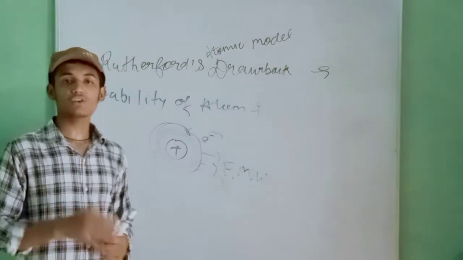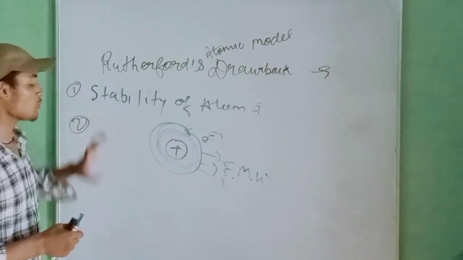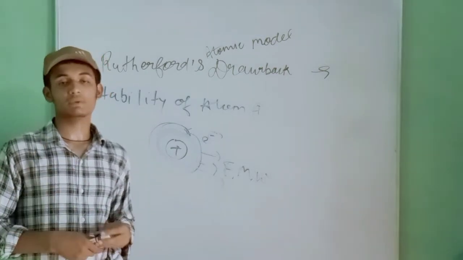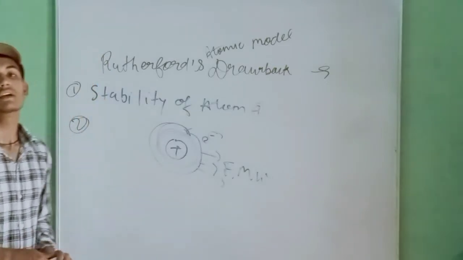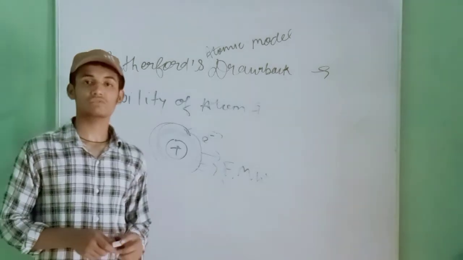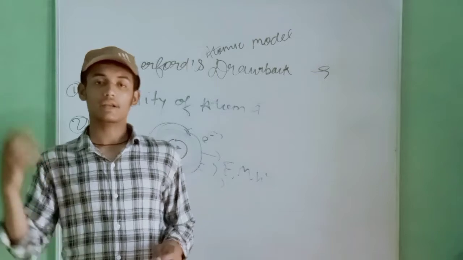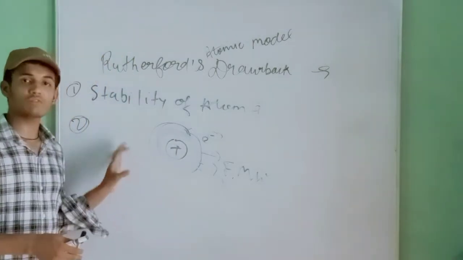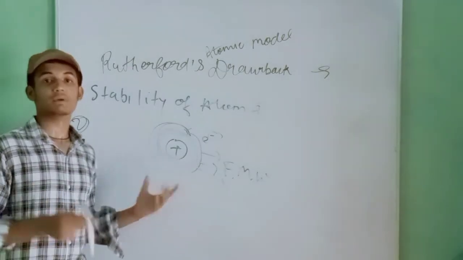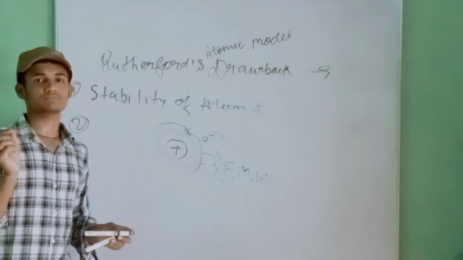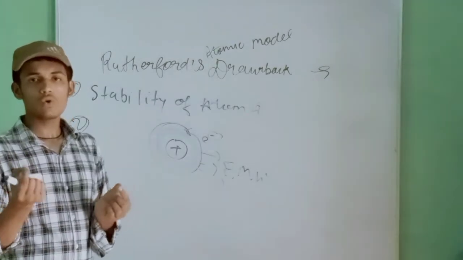So what is the second drawback of that atomic model, that is, Rutherford's atomic model? The second drawback is that it did not explain the atom's line spectrum. Experimentally we see that atoms have a line spectrum, not a continuous spectrum. Further ahead we will study that spectrum and those topics. Now we only discuss the drawbacks. So they did not explain the line spectrum of atoms.